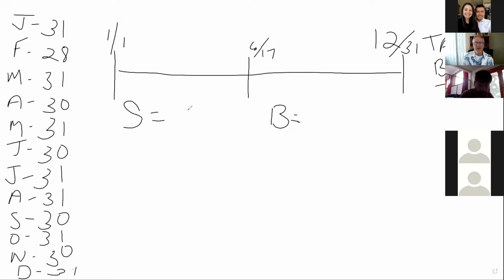Okay. So you got to figure out the days. Since I have my little cheat sheet over here, look how easy it is for me to do this now. So I got to calculate how many days for the seller. How many days is it going to be? It's going to be January, February, March, April, May, June, and how many days of July? 16 days. What does that add up to be? 167.